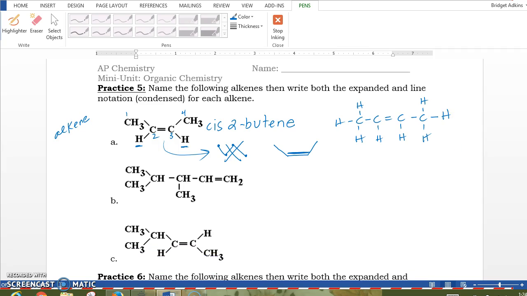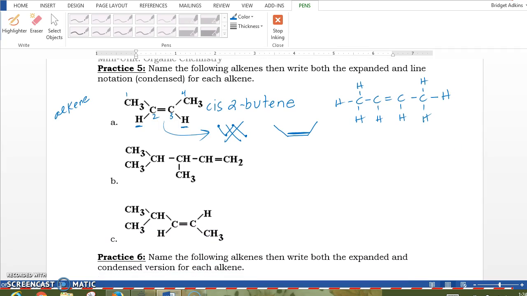All right, in B, we've got an alkene, but we've got some branches as well. When you're finding the main chain, it does have to include the double bond. So if I go this way, I could call that my main chain. That would leave this as a branch and this as a branch. So I'm going to number from right to left because I want to give that double bond the lowest carbon number possible. All right, so we've got 5, and it does contain a double bond, so this is going to be pentene. The double bond is occurring on the first carbon, so we'll call it 1-pentene.